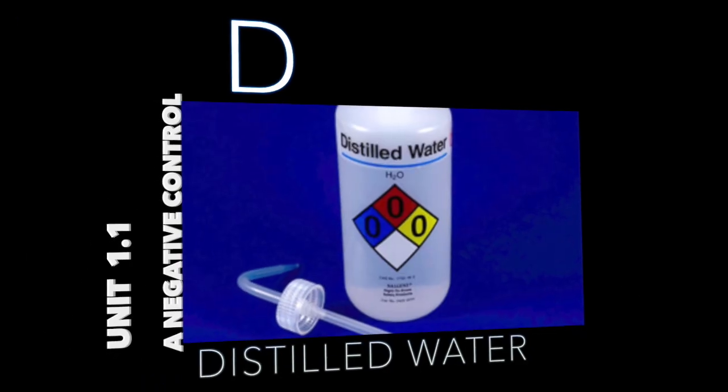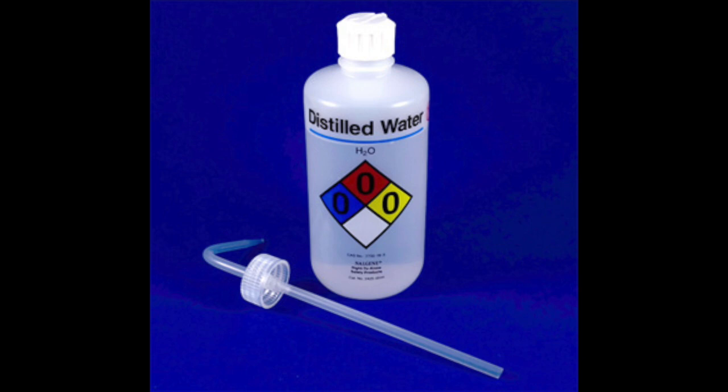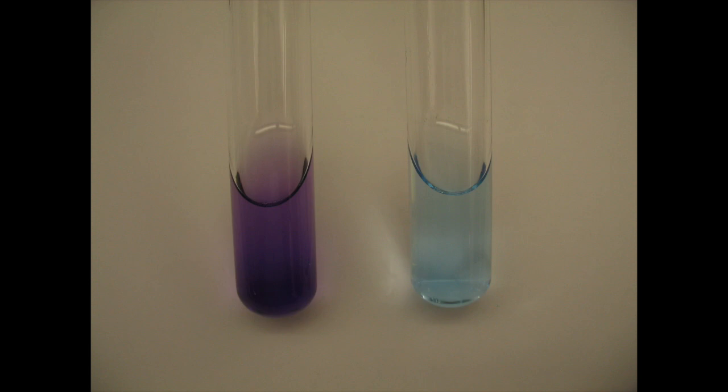In the food testing lab, where we discovered what types of food contained the different types of macromolecules, we used distilled water as a negative control. Distilled water was the negative control because with the negative control, we expect the result not to occur. And because distilled water is not the same as the indicators for starch, lipids, glucose, or protein, no reaction occurred, making sure that the experiment was functional and would not react to essentially nothing besides the specific indicators.